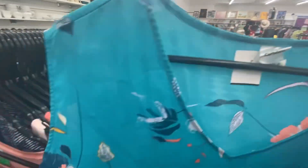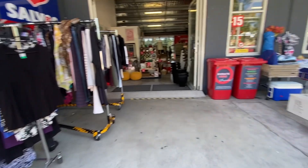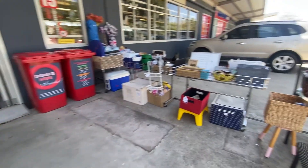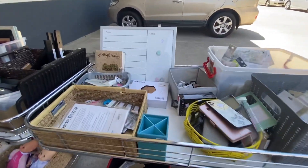We had coffee, and then we were off to another. This next Salvation Army had the same color tag sales happening. They also pulled all of their green $2 items and put them on a rack outside, and that's where I found this — just an oversized slouchy Target sweater. It's missing the material tag, but it feels like a linen and cotton blend, and it's for me.